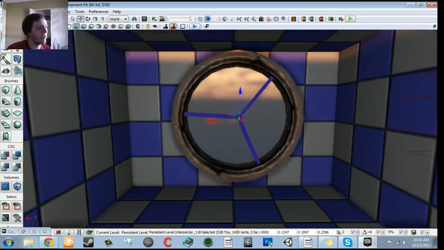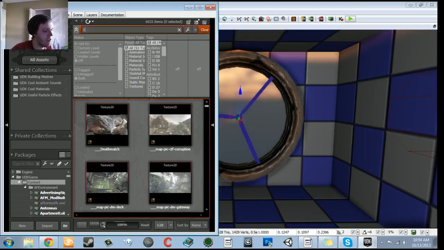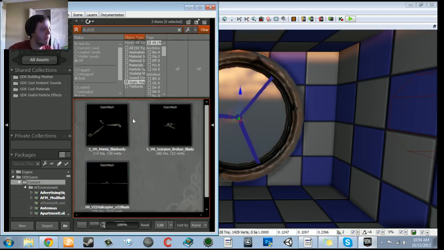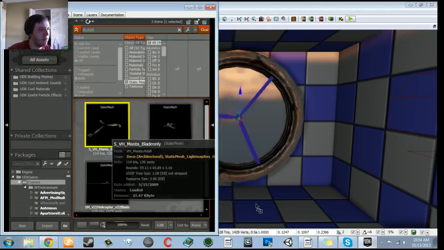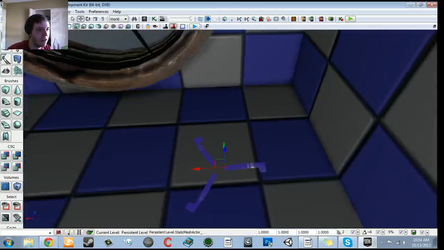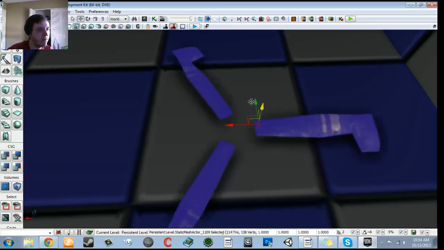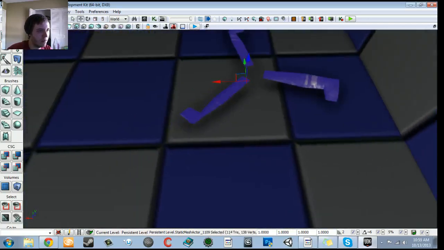See if I can find a better mesh, because that seriously is not good at all. Let's try blade. Oops. Capital. I'll probably have to end up using this one, because at least it has a centered pivot point, I think. Does it really not? Oh my god.